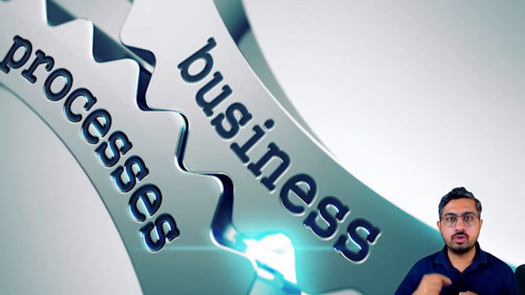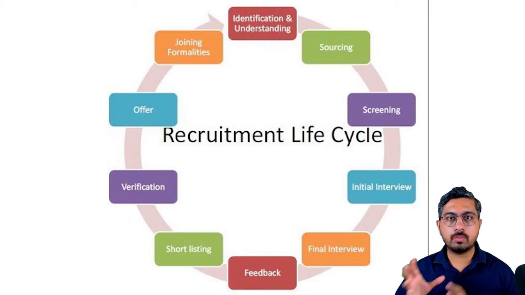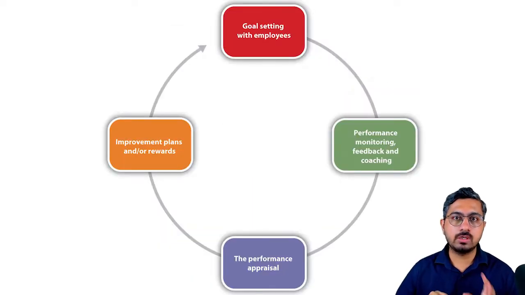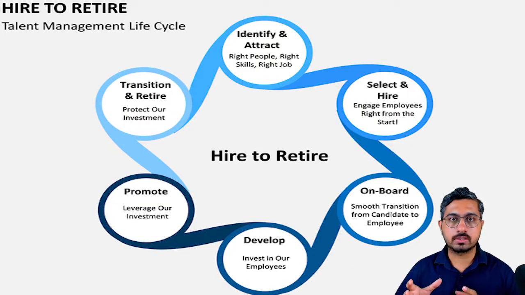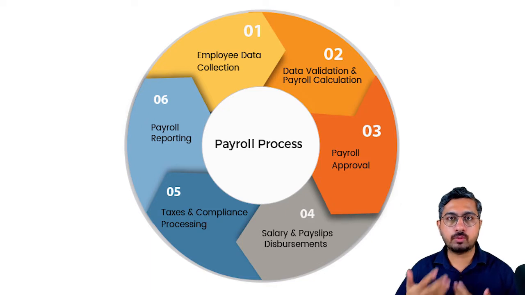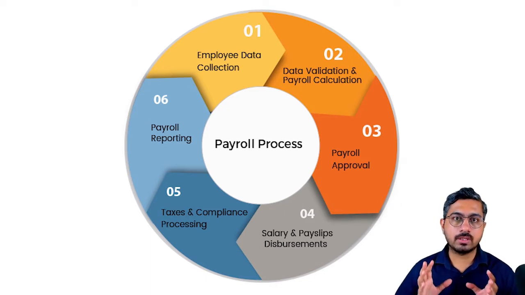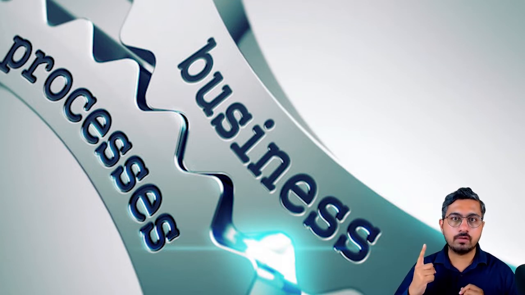On the other hand, for the human capital management domain, it is all about how exactly the employee recruitment process happens, how exactly the goal setting and appraisal process happens, how exactly the hire and fire cycle works, or let's say how exactly the payroll processing happens. All of these are the basic points or the basic business process understanding that will make you a domain expert in that respective domain. So that's always a first step when it comes to learning any ERP, with the aim of becoming a functional consultant.